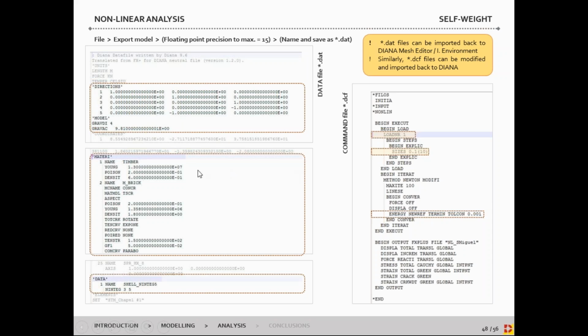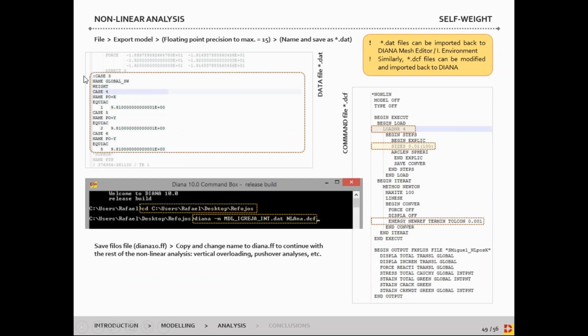Then if we search in the table, we will get to materials, and we have to check that the material properties, the nonlinear properties, are actually included. Also in the future we can include the nonlinear properties in this part here. We can also check the data that is included. In this case it was with Diana 9.6, and this command in Diana 10 or 10.1 is just different.